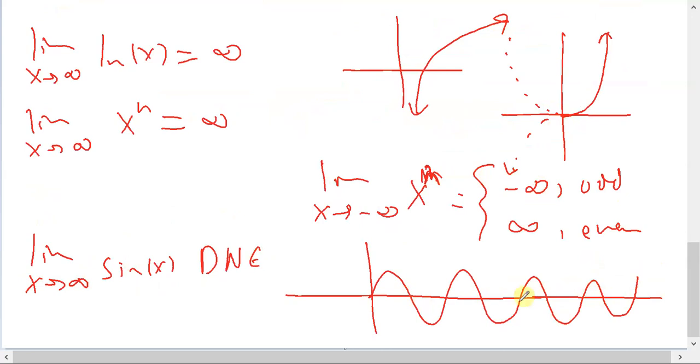So it's one of those infinite oscillations, but it's stretched out. It's not like the oscillations we saw before, because I'm going all the way to infinity. It doesn't matter if it's stretched out infinitely. So sine and cosine are both going to give you those oscillations, so neither one of those limits is going to exist. So that's the idea of an infinite limit. It's actually very important in several places in the calculus sequence. We're just trying to determine what happens long term to my function when I let my x's get as big as you want on the x-axis or as negative as you want on the x-axis.